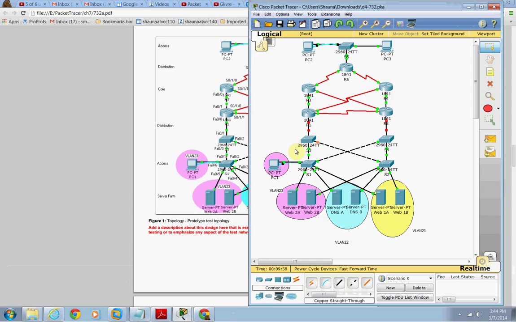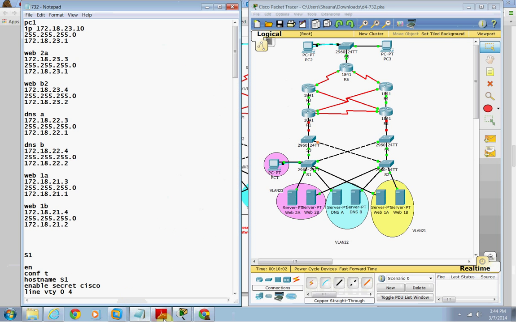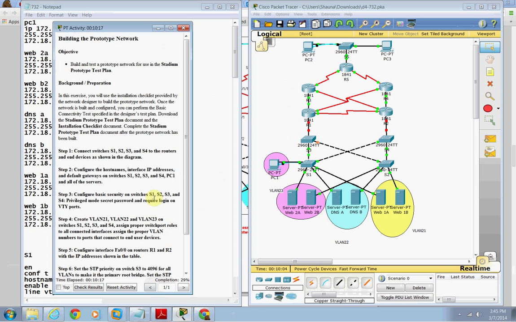Nice. Okay. So next we want to put our IP addresses in for our switch 1, switch 2, switch 3, switch 4, and the PC 1.